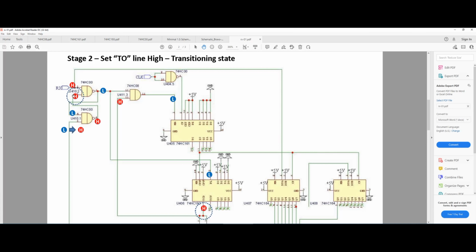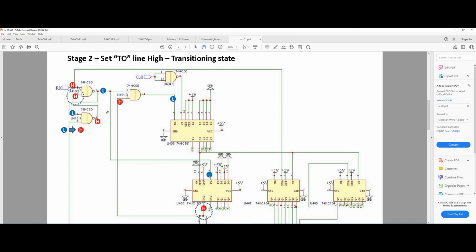So the high signal goes to our first NAND gate here, and since the RX line is high, both of those lines will be high, right? So when this happens, the output of our first NAND gate this time will be low. But even if we bring that low, it's not going to affect this part of the circuit because this is an AND gate. And for an AND gate to output, let's say, 1, we need both inputs to go high. So at this moment, we're basically just setting another line to low.